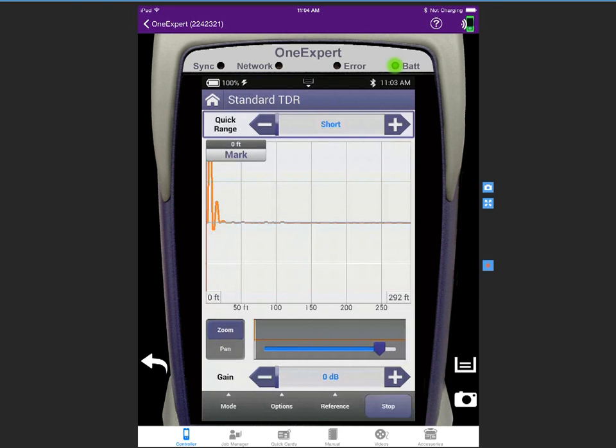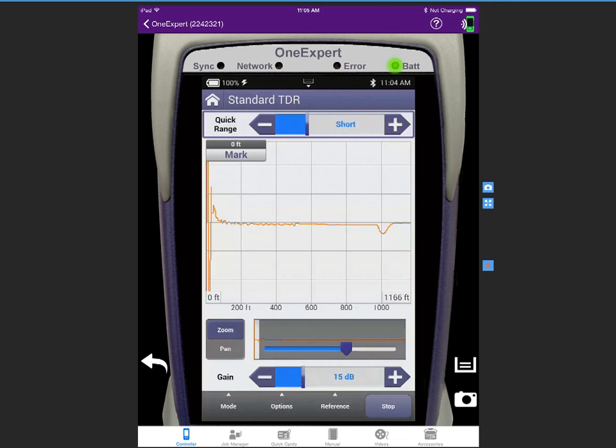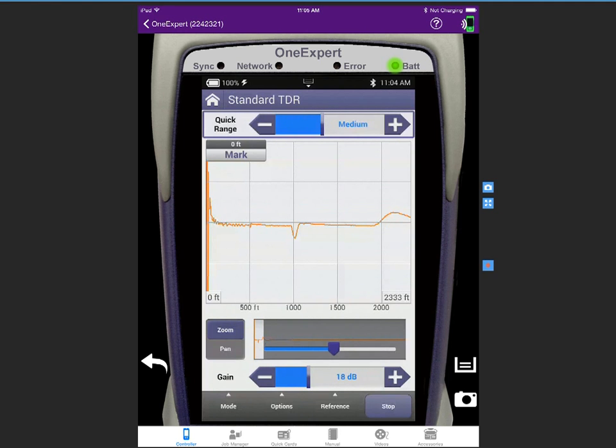Considerable development work went into not only innovative features for the ONX TDR, but also ease of use. If you recall from our opening session, the ease of use is very straightforward using quick range. So once we've connected up to the cable pair that we want to test, we just simply walk our way out the cable pair by increasing the plus sign on quick range. Quick range automatically controls the gain and the range of the TDR. Simply keep hitting the plus sign until the event or reflection is viewable on screen.